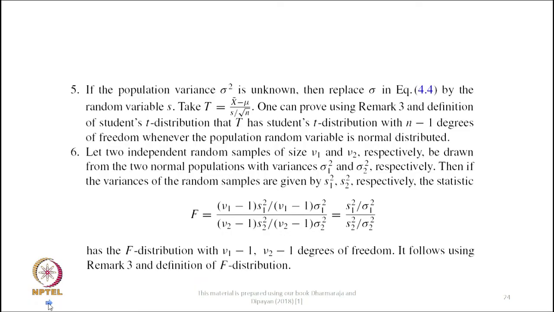This type of ratio is very special and is going to play an important role in topic number 10 and topic number 11, that is estimation and hypothesis testing. Therefore, you cannot form any other ratio, you have to make this type of ratio. Finally, you will end up with the sample variance of the first sample divided by the population variance of the first population, divided by the sample variance of the second random sample divided by the population variance of the second population. That ratio will form an F distribution with two degrees of freedom, that is n1 minus 1 and n2 minus 1. That means these are all the parameters of the F distribution. Fine.